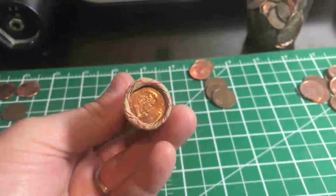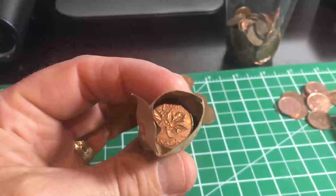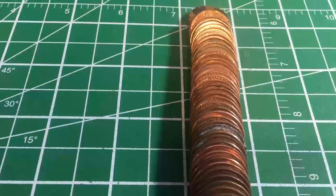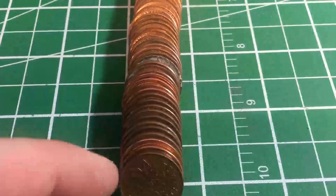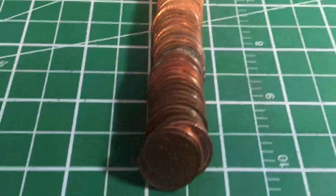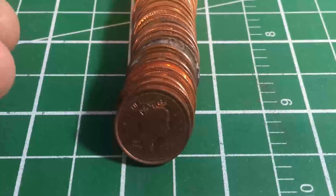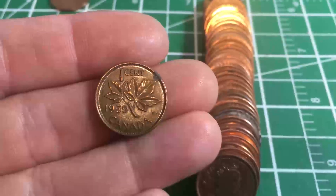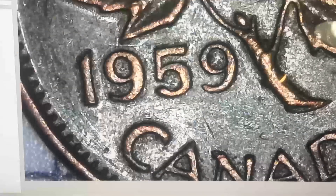Roll number eight, the last roll — there's a Canadian ender and a Canadian penny visible on the other end too. But once I flatten it out, it's a whole bunch of American pennies — looks like we got tricked, though there are a couple on the ends. Still in that last roll, we've got an older one with the laureate portrait of the Queen. Flipping it over — it's a 1959! Aside from our two wheat pennies, this is certainly the oldest Canadian in such a small batch, in pretty rough shape but a nice oldie.